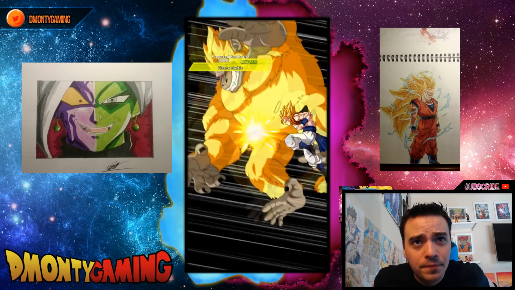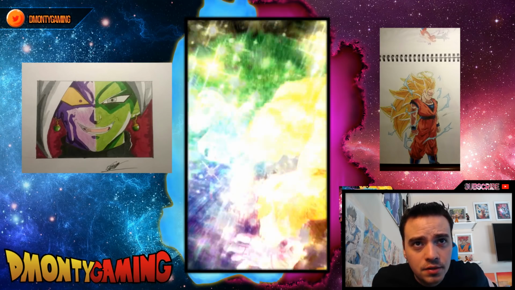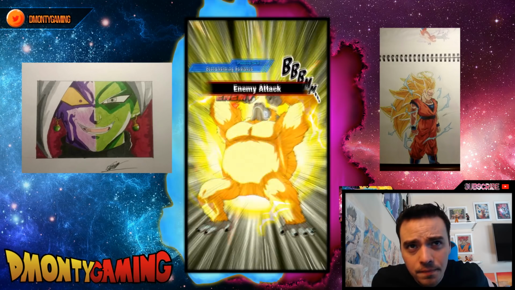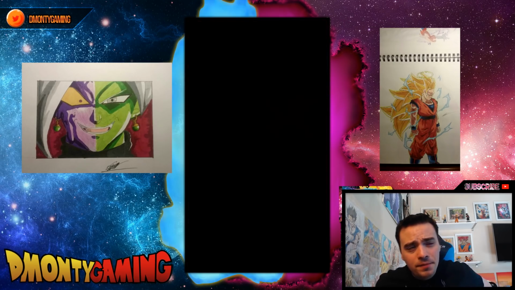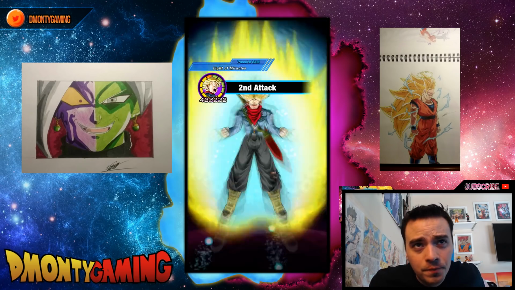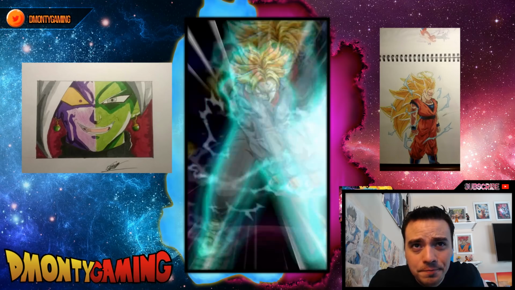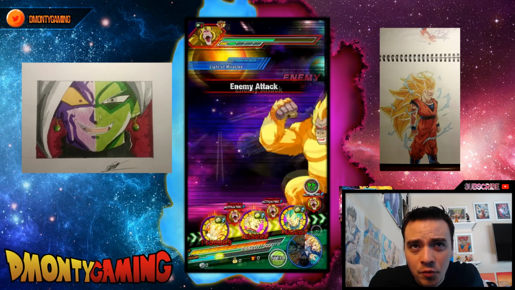This is my Gogeta right here. Come on, 2 million. Throw it at him. Soul Punisher. A mil. You know what? I think the problem is, a million's a good number, but I'm comparing it to Super Saiyan 4 Goku. And I think that's why it feels a little underwhelming, I guess.